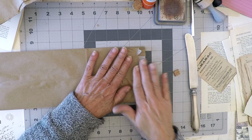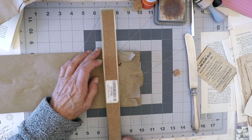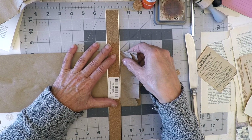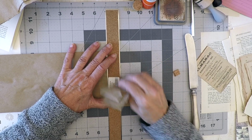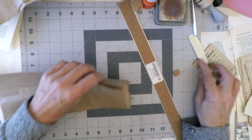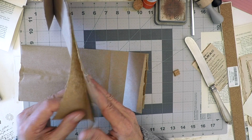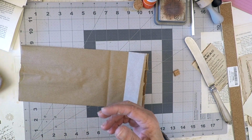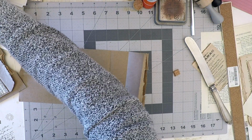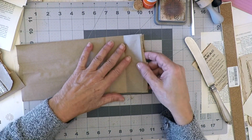Anyway, I think we're just going to rip it. Rip it. Done. Now this is the part where I always go wrong. This one went wrong. Another one went wrong. I have all those wrongs here. So let's do it right.